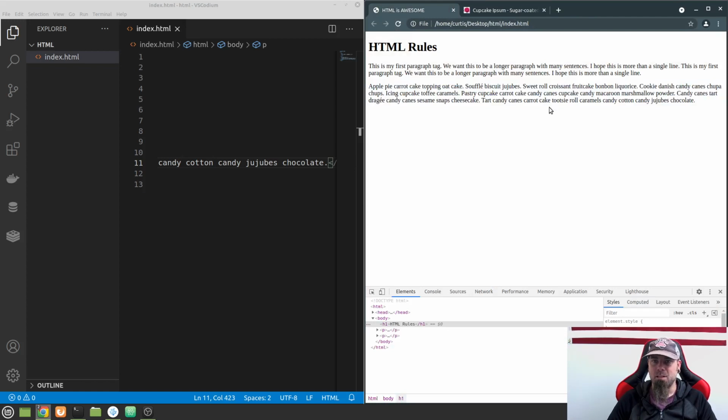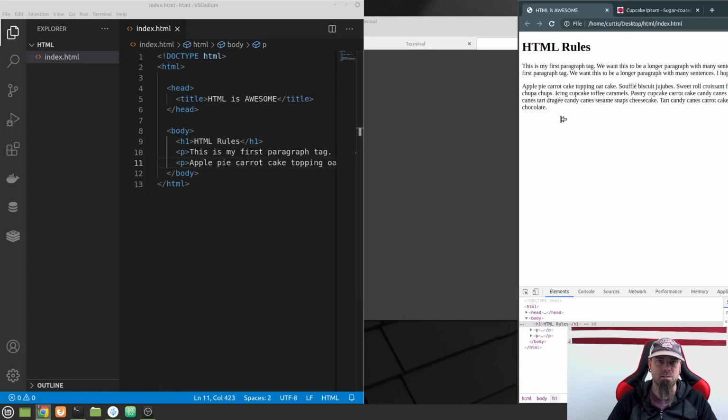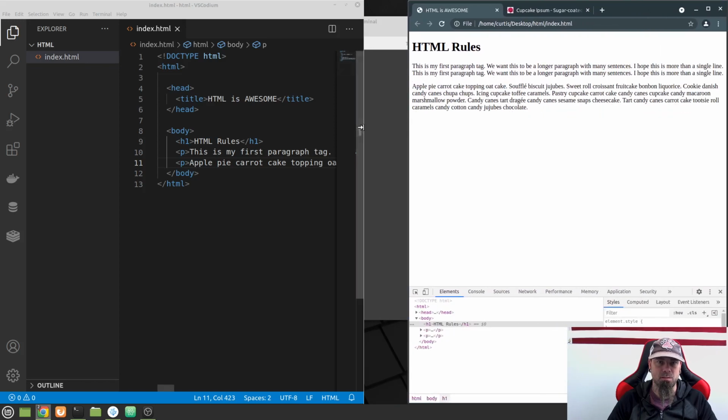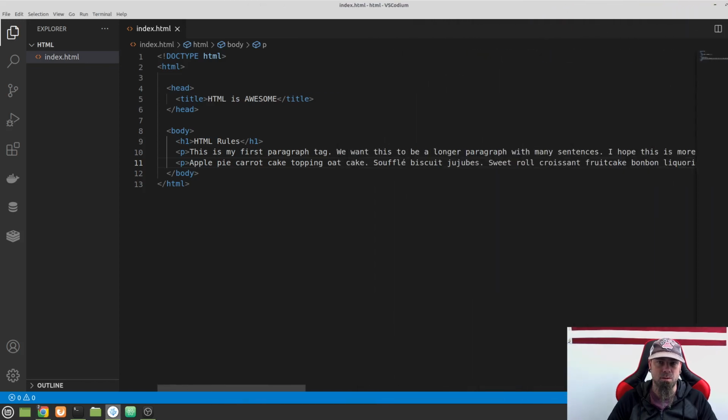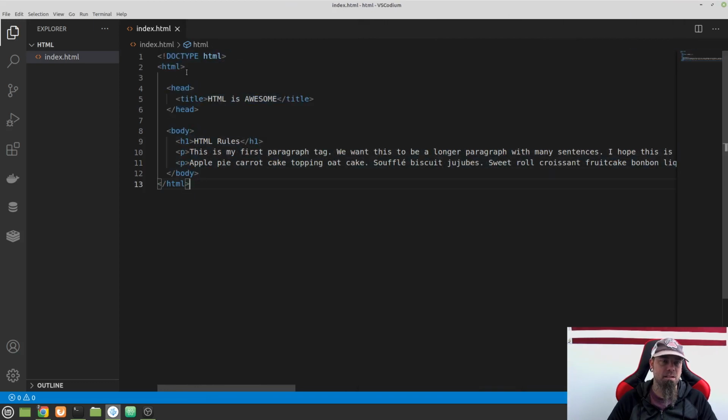But the important part is to learn to make this document here, and I'll just go ahead and make this a little bit bigger. But create these documents, an HTML document like this, save it and visit it in your browser, and go ahead and make changes to these H1s, and then go ahead and practice using some H2s, some H3s, and some paragraph tags. That's a pretty simple video.